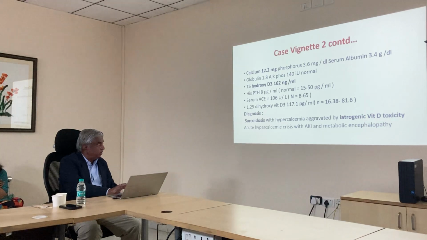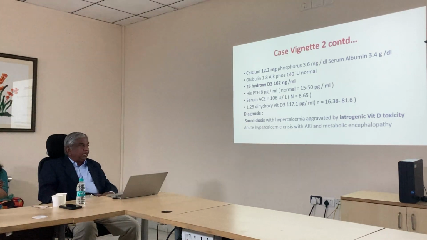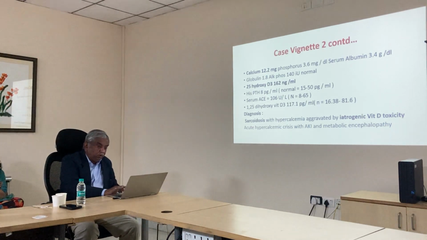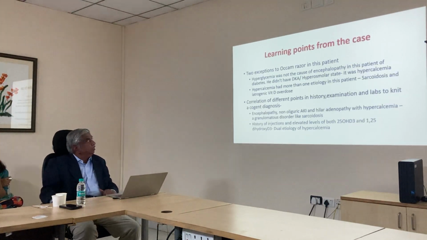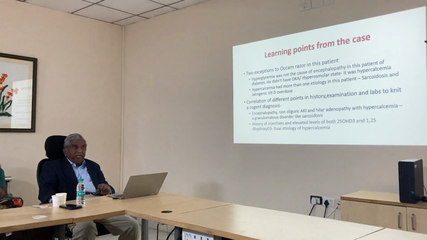So sarcoidosis with hypercalcemia aggravated by iatrogenic vitamin D toxicity. This was an acute hypercalcemic crisis with acute kidney injury and metabolic encephalopathy. So there are many good learning points from this case. Two exceptions for Occam's razor in this patient. Hyperglycemia was not the cause of encephalopathy in this patient with diabetes. He didn't have DKA or hyperosmolar state. It was hypercalcemia. Hypercalcemia had more than one etiology in this patient: sarcoidosis and iatrogenic vitamin D overdose.